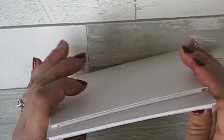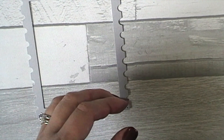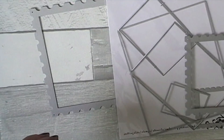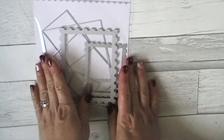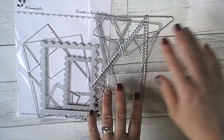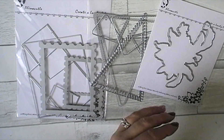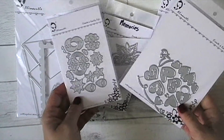Now the next thing I did was set myself a challenge. I wanted to make a mini album and I've got a huge stash of stuff, so I thought - how am I going to decide what to use? I picked a bunch of stuff, decided I'm just going to use things I haven't used yet, have fun, and make a mini album. These are some of the dies that I used - 'memories' is one - I'm just going to show you them all now before showing you the finished album.